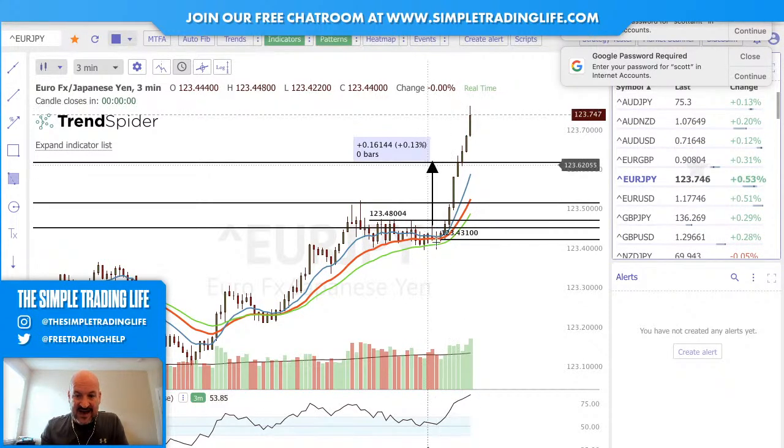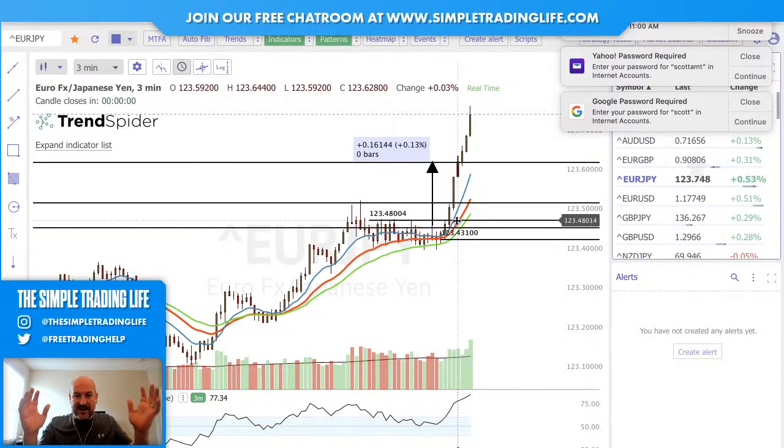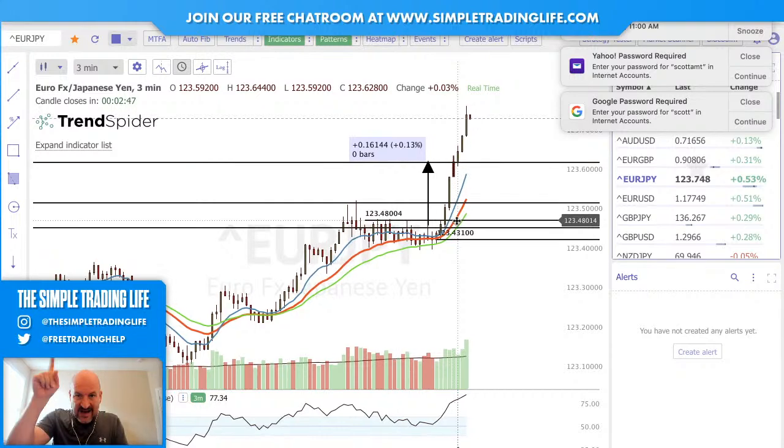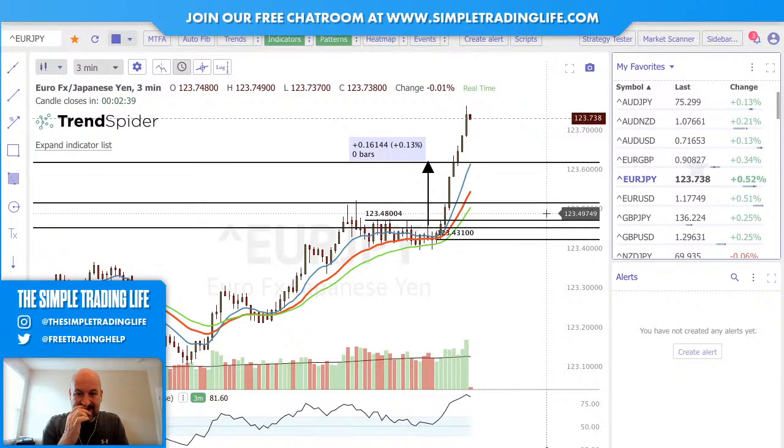If the answer is yes, all the other criteria were in our favor. Momentum was up, above average volume, trend is up, price is above the moving averages, the moving averages are widening, all factors were check, check, check, check, check, and look how highly probable this trade was. That's what you're looking for.